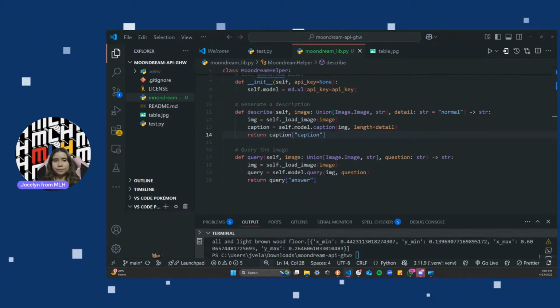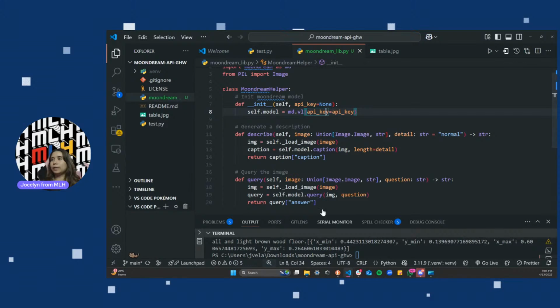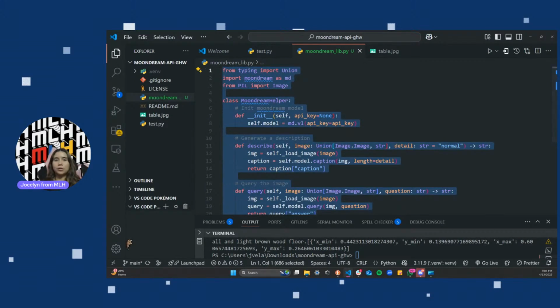Yes. So to continue now, I'm basically going to be building the Streamlit application so you can actually display this in your own dashboard. So to do that, we need to install some things first.